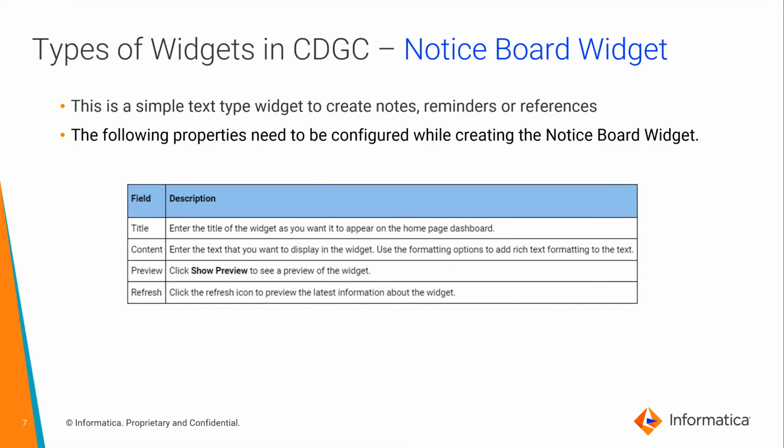The next widget in our list is going to be the notice board widget. Now, this is a simple text type widget whose purpose is to store notes, reminders, or references that need to be displayed to the users of the dashboard in particular. The following properties need to be configured while creating the notice board widget.